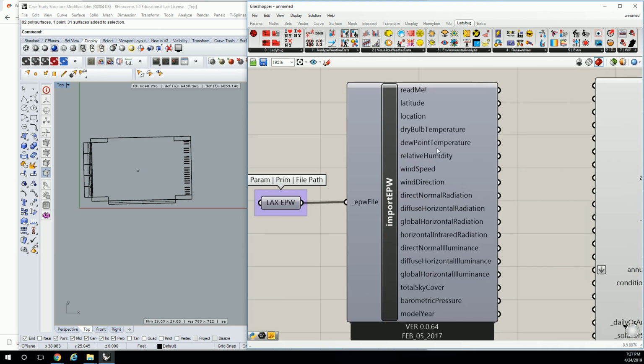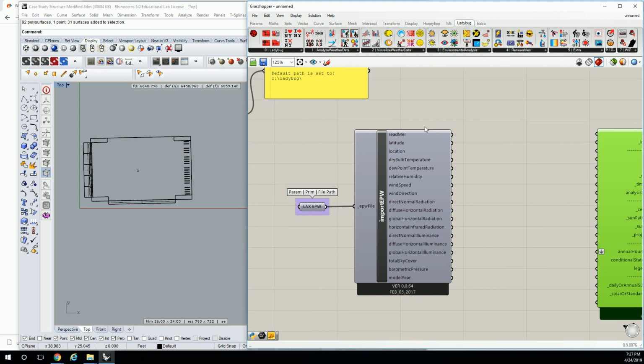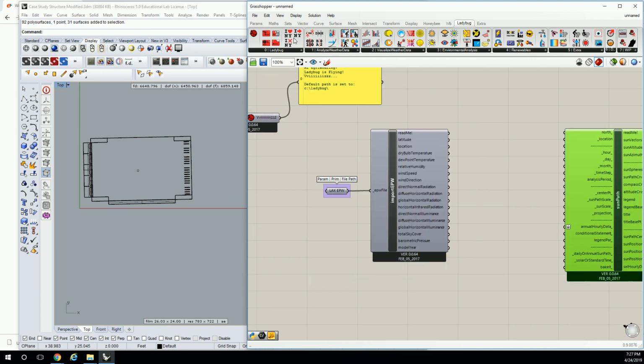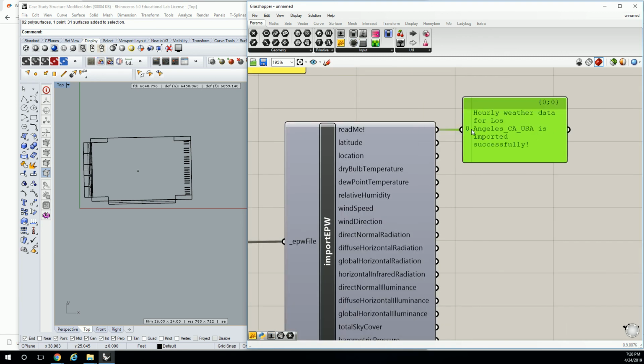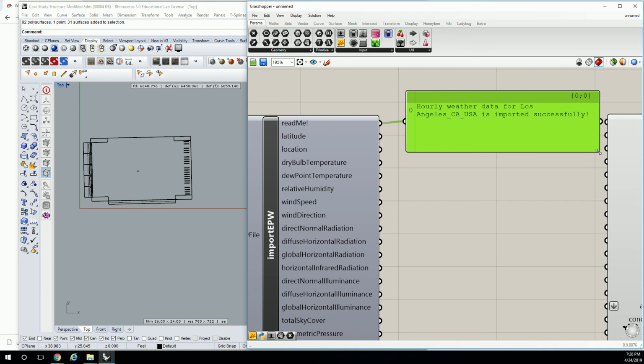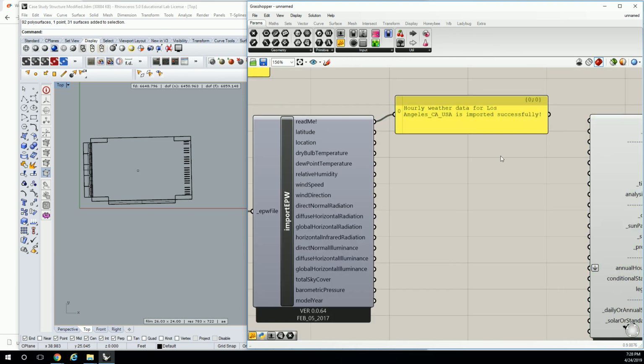So when we plug this in, let's take a look at some of the rest of the information. We already know that Ladybug is flying. We don't need to do anything with that. We just know that it is there and it's working. So we're going to go to params, go to panels, and let's take a look at that README. Hourly weather data for Los Angeles is imported successfully. I can look at the latitude, which is 33.93.